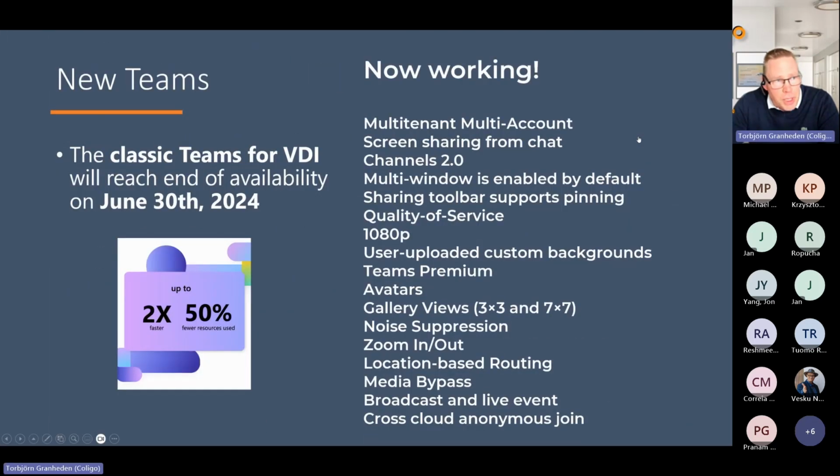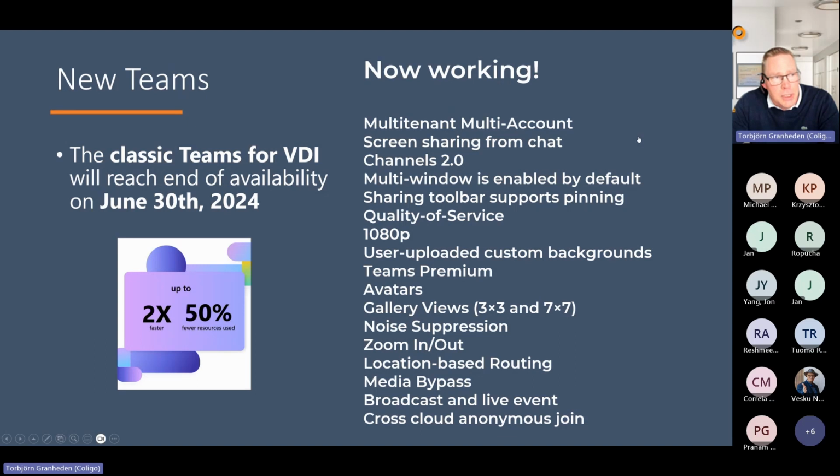The new Teams, it's 2 times faster, 50% less resources needed. That's wonderful for a cloud PC. In a cloud PC, you need to save your resources. If you're using an Azure Virtual Desktop, for example, you can have multiple users on the same virtual hardware. You're sharing the virtual hardware. If you can save resources, you don't disturb each other on the same machine. So it's wonderful if you can have less resources used.